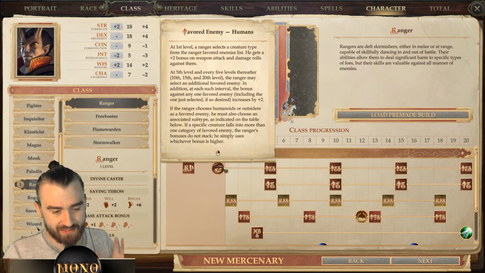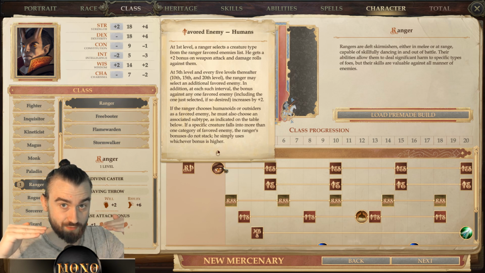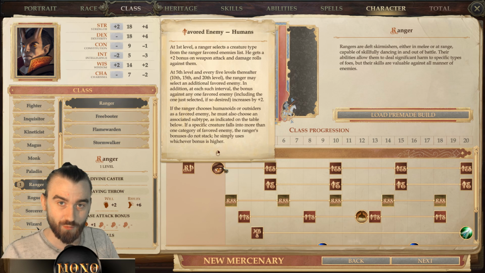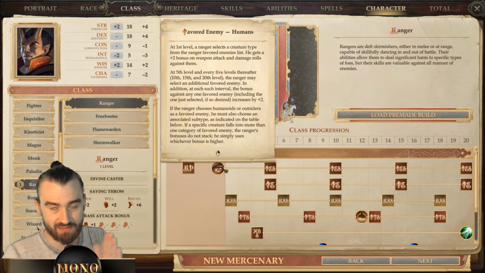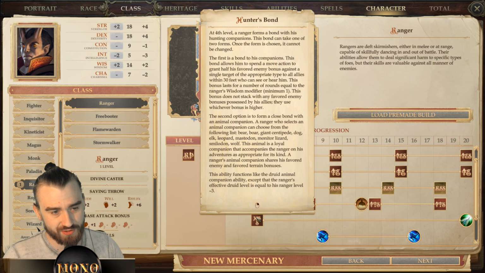So the ranger gains a lot of skill points, he has favored enemy, but most importantly, if this was all that the ranger had, I would probably put him at like 50% combat prowess. It would be a balanced class of 50-50, but the ranger has a very, very strong ability. He has one of the biggest spikes during your progression of any character, because on level 4 he gains a hunter's bond.